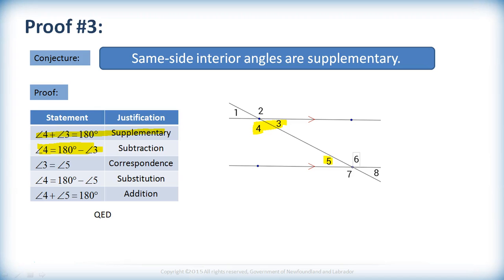Now we're going to say that angle 3 and 5 are equal, and that's by corresponding angles. Okay, so 3 and 5 are the same. That's good. And then angle 4 will be equal to 180. We said it was minus angle 3, but now we can change the 3 to a 5 by substitution since we know that they are equal. Okay, and then angle 4 plus angle 5 will have to equal 180 degrees. Okay, because all we have to do is take the angle 5 over here and add it back to the other side, and we've got it.